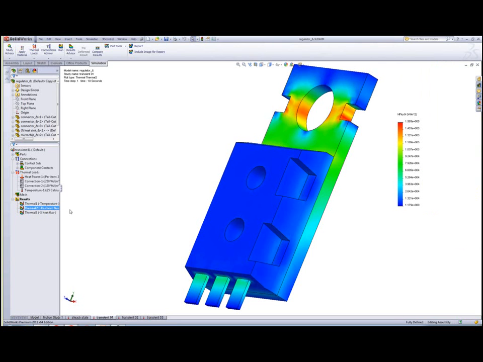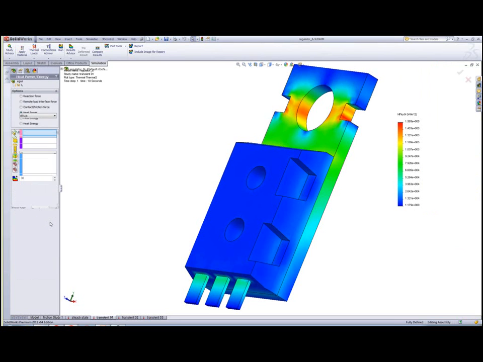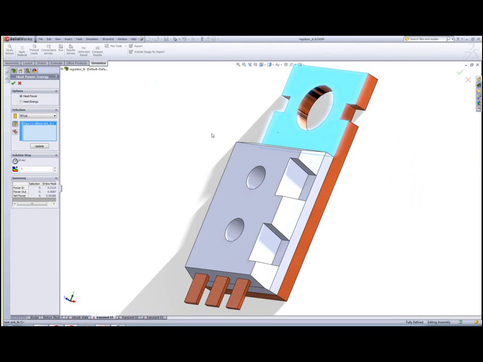In 2011, what's good to show and worth noting with thermal studies is I can go in and right-click on the results folder, and I can show heat power or energy right off the back here. I can choose heat power, and I can choose maybe a face, maybe this particular face, hit update. It's going to give me some information.